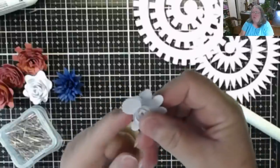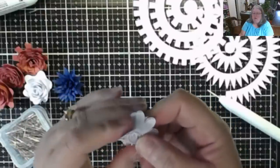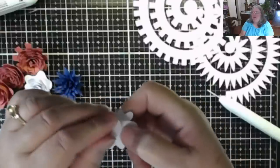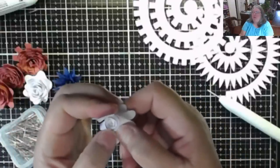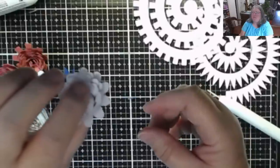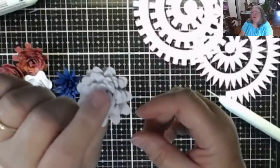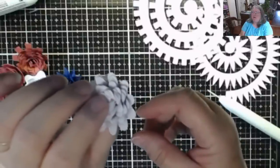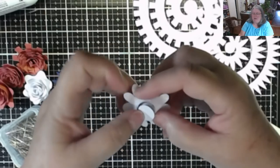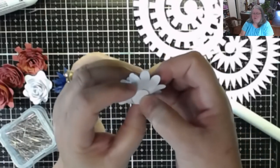Now on this last little brown button of paper, I bend it back, and then I'm going to bend it back over the paper, and notice how it covers the wound up area of the rolled paper. If I take my thumb and hold the top and just let the flower release some, I'm hoping that's focusing for you. It doesn't look like it is to me on the screen. Okay. Look now, once I've released it back, it just about covers that area, and that's what you want it to do.